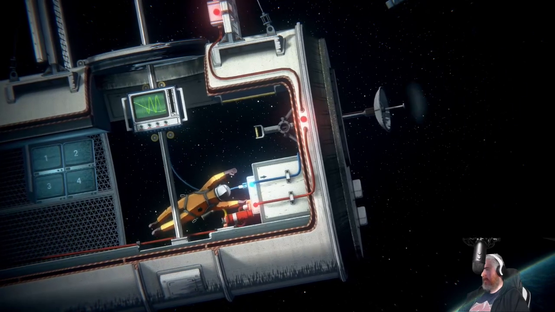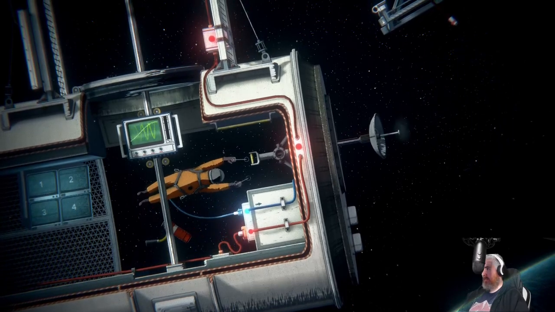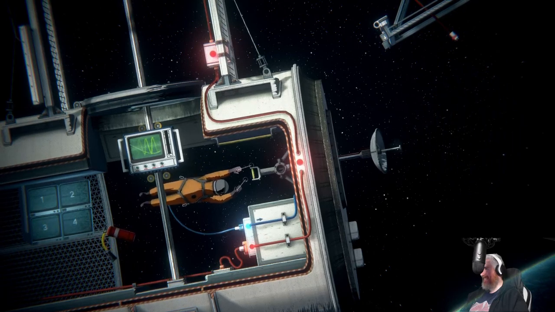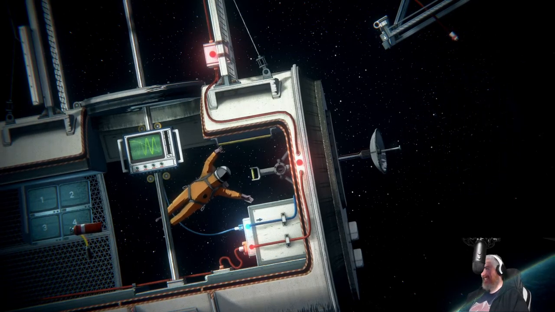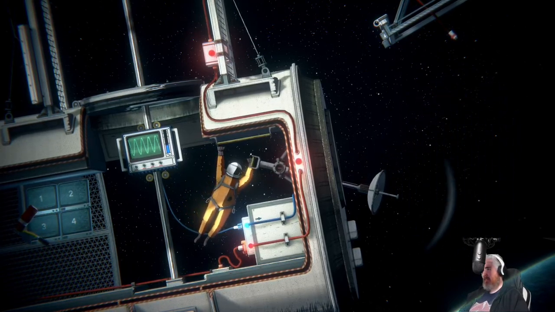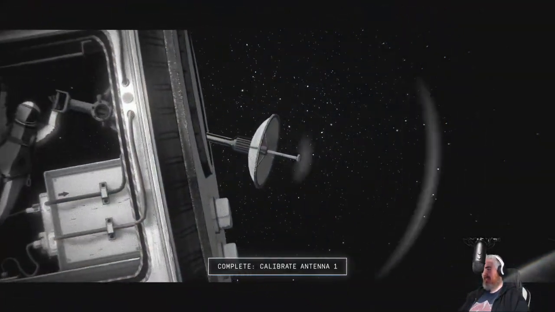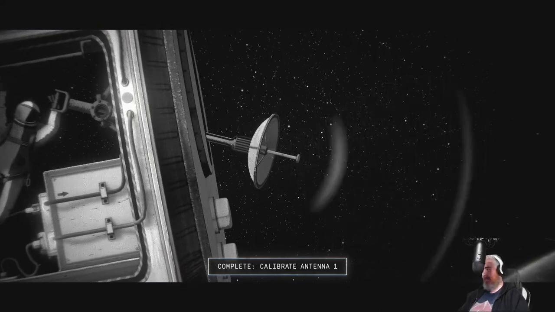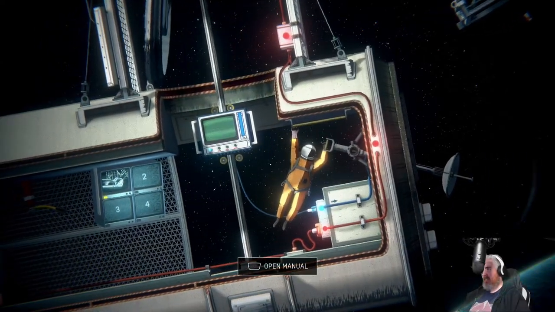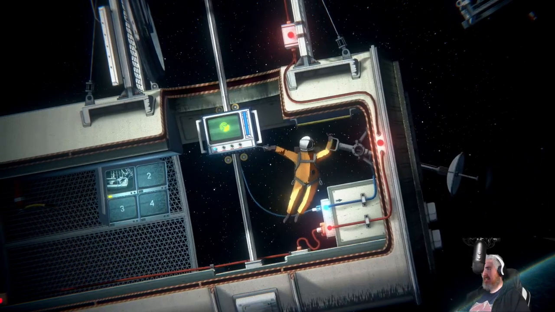Put the power in. And now this needs a calibration. So close. Just grab it. Just do it. Okay. Well, where are we going? All right, that looks good. Blue bar go up. All right, calibrated our first antenna. Number one's done. Moving on to number two.